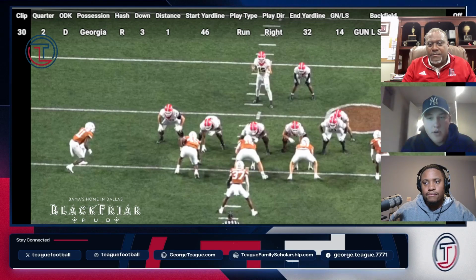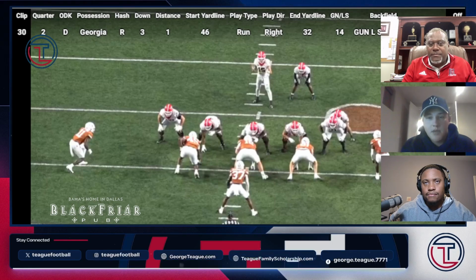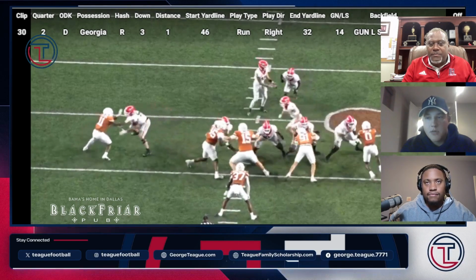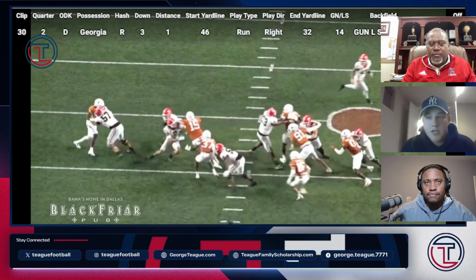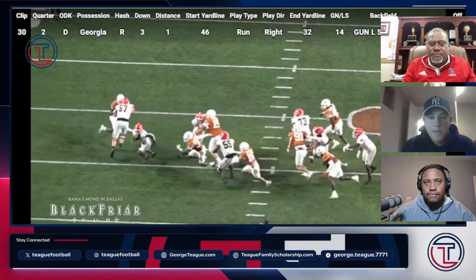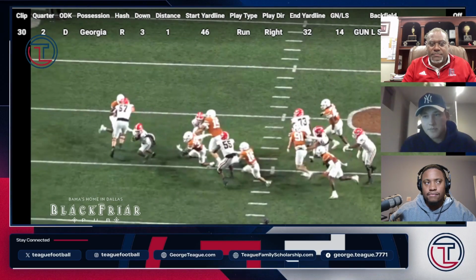Texas, or Georgia right here, rather, they decided that their center could win that block. And they end up running insert, which is another favorite call of mine. And the insert guy doesn't even get to the right defender. But on a whiteboard, insert would still work. He has to read the block of the center, though.